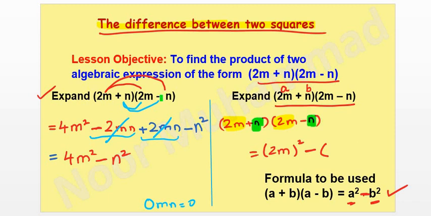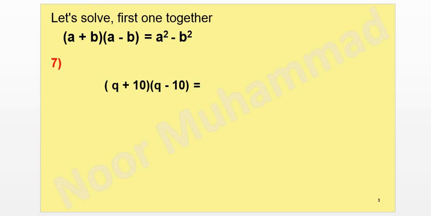and then we will square the second one. Now I'm showing it with the green color. So the second one is n, squared, right? So the final answer will be 2 squared is 4 and m to the power 2 is m squared, minus n to the power 2 is n squared. So we are getting the same answer using the formula. Now it's your choice. How do you want to do it? You can use the normal method, by normal multiplication, or by normal expansion of the brackets, or you can use the formula. So let's solve this question now.